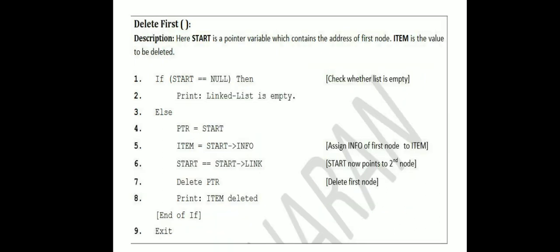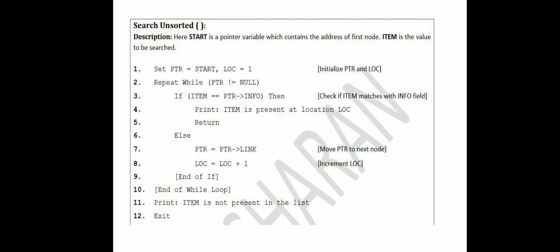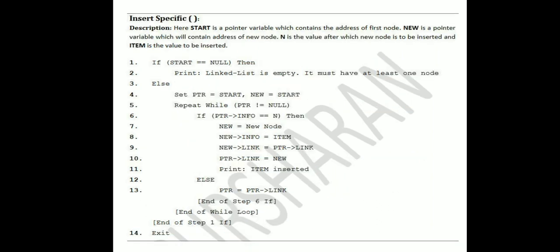Then the delete operation is also possible. After performing the delete operation at the first location, the head node will point to the next node of the deleted node. Then the last node can also be deleted. In that case, the pointer to the null node also changes. Then suppose you have to perform a search operation. You have to perform the traverse operation, and side by side you do the search operation. So like this, you can perform different operations on a linked list. You have to understand the algorithm for that, and after studying the algorithm you can perform the operation.